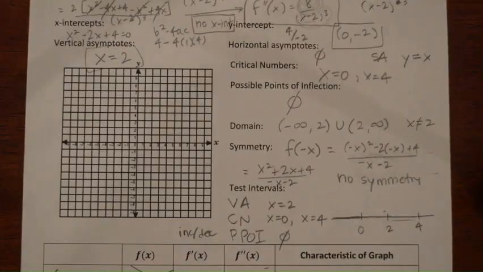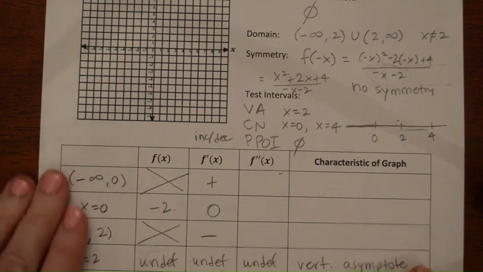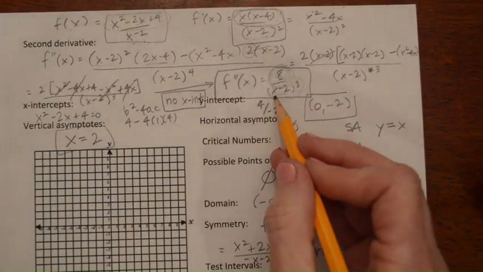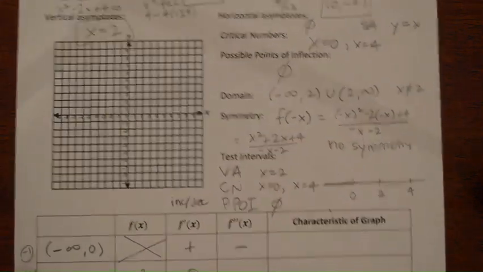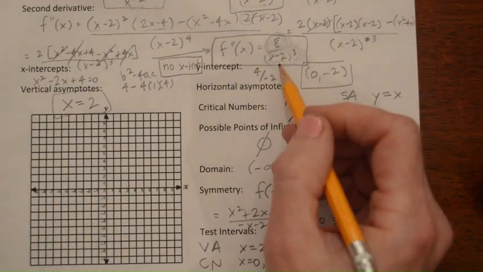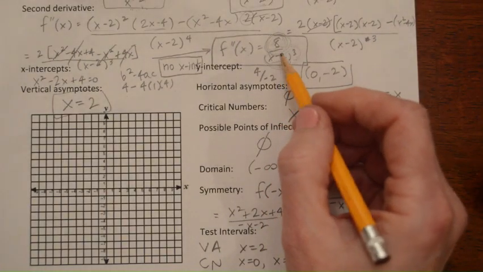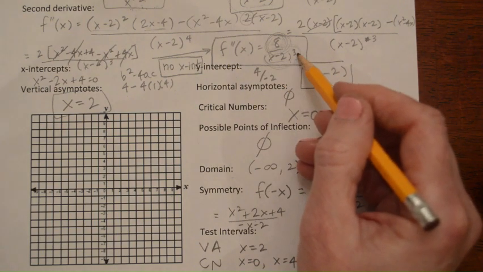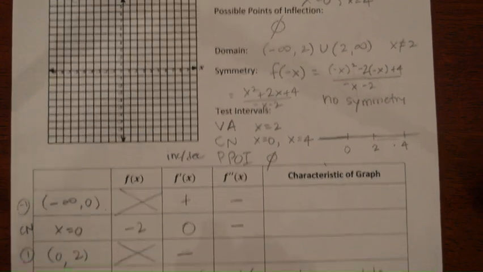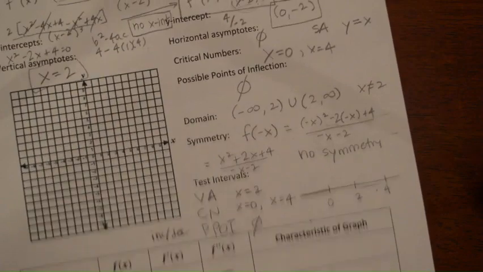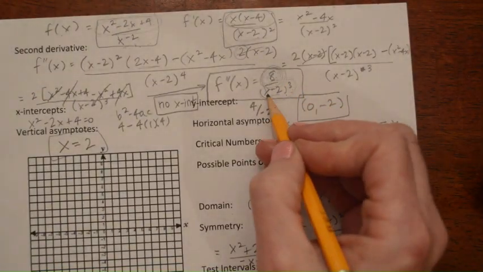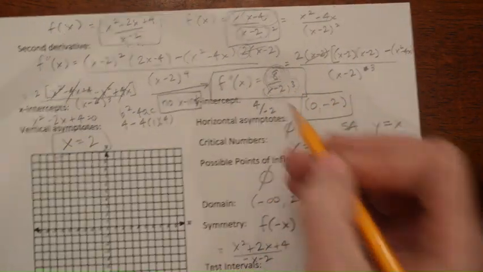All right, so again, I chose negative 1 for my first interval. So 8, positive, negative 1 minus 2 is negative. Again, cubing it keeps that negative. So positive over negative, this is negative. I put in 0 for x for the second value. 0 minus 2 is negative. Cubed is negative, so positive over negative is negative. The next interval, our test value is 1. So 8 over 1 minus 2, 1 minus 2 is negative, so this is going to be negative.